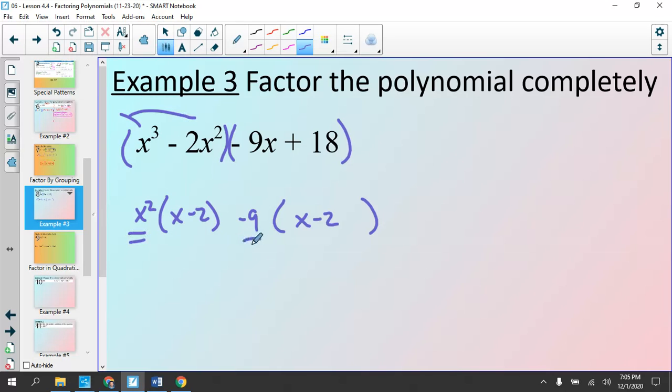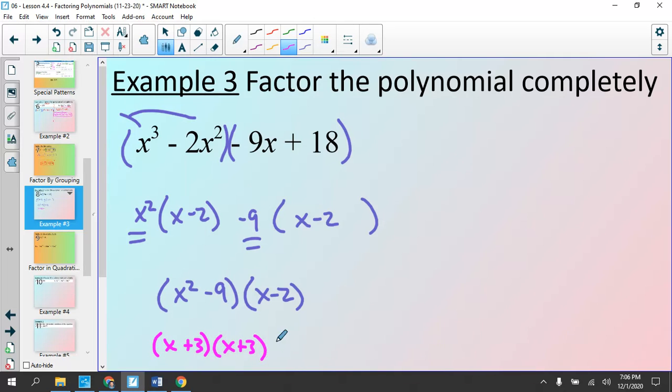I do that same thing. Like I said, I don't know if this is the best two examples in a row because we're left with something that's just like the last one. This can get factored again. It's another difference of squares pattern. So I know when we see this, we're like, oh, I always got to do this. It doesn't always work this way. It's a factoring lesson. So I guess I'm trying to get us some extra practice there.